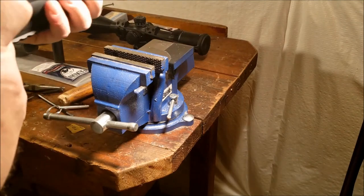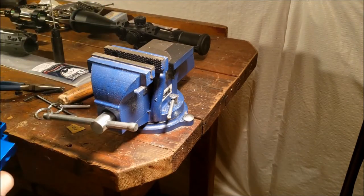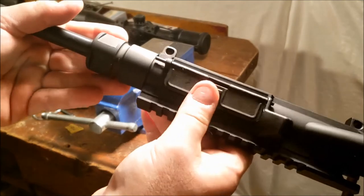The back pin is unbelievably snug compared to the front pin. I don't know why that is, but that's just how that is. All right, so that guy's all apart. Quick function check.